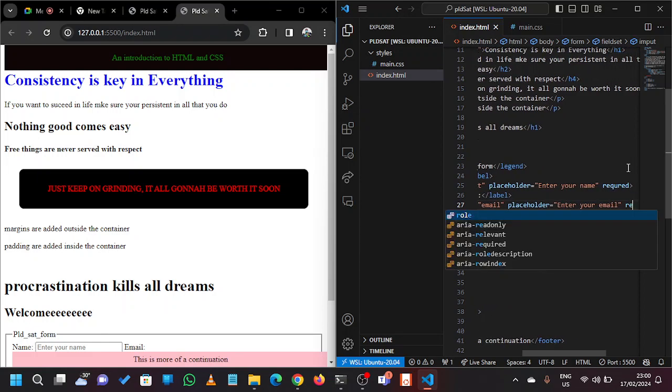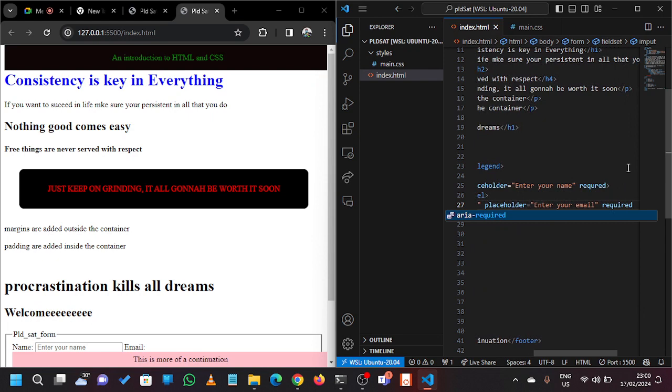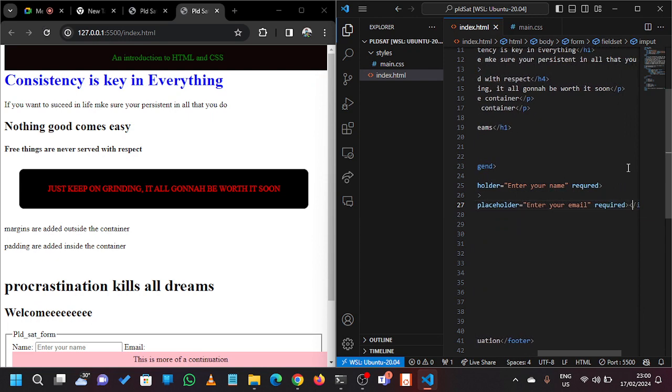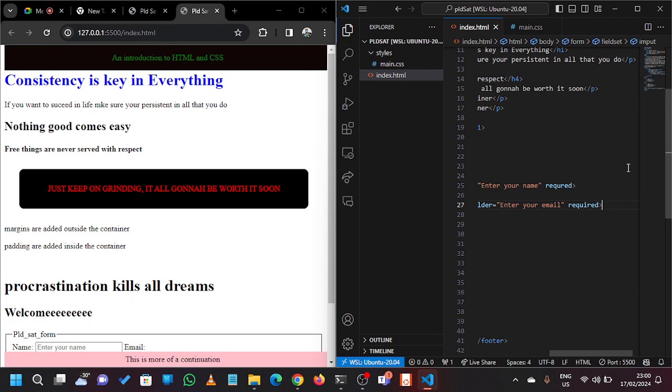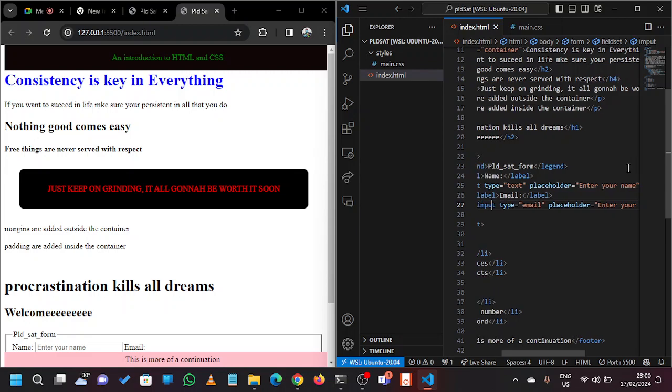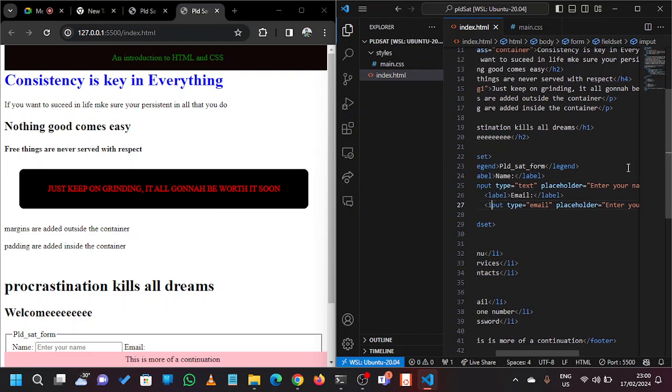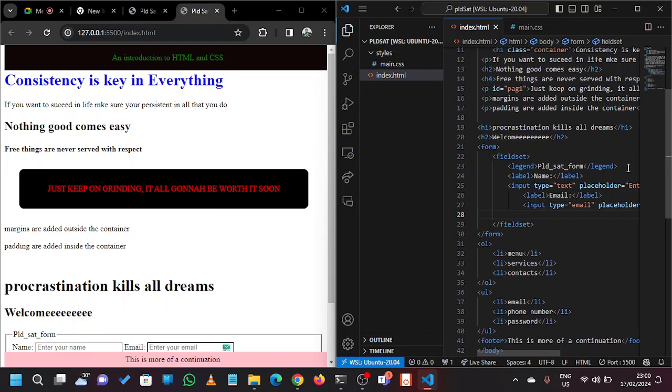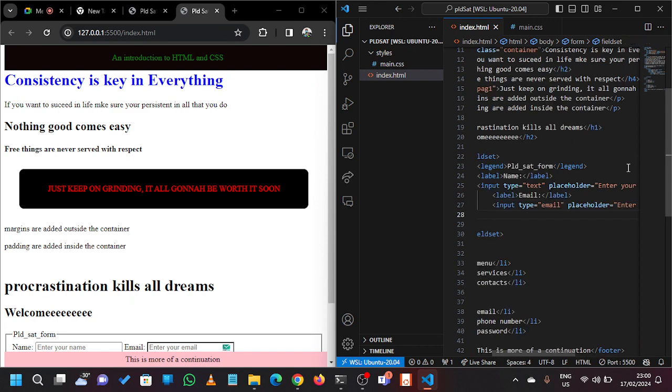You want it also to be required so that somebody can't submit this form without filling it. I'll also type this, but it's supposed to be input. And let me just add one last one, because three are enough because of time.